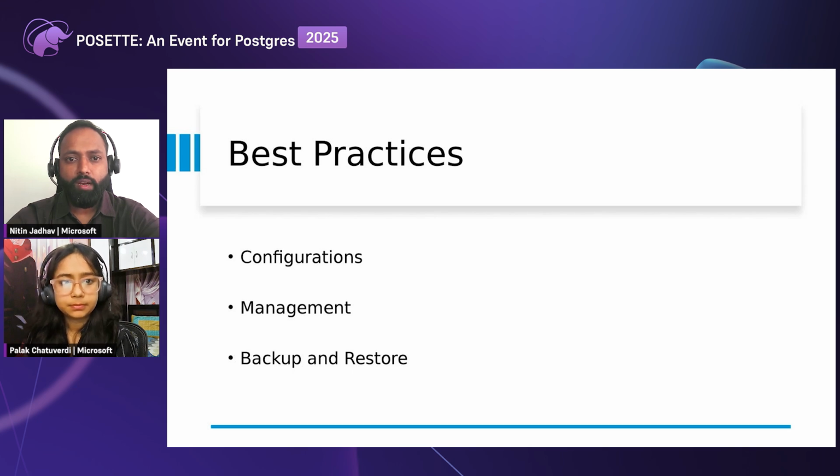We will begin by exploring how certain configuration settings, when misapplied, can lead to data corruption. Next, we will look at how administrative or management errors can contribute to corruption scenarios. Finally, we will examine how mistakes during backup and restore processes can also result in severe and sometimes irrecoverable corruption issues.